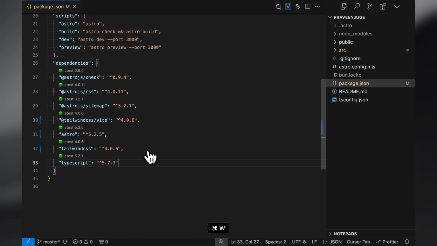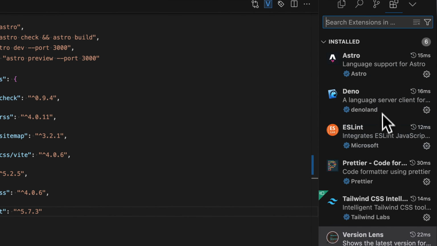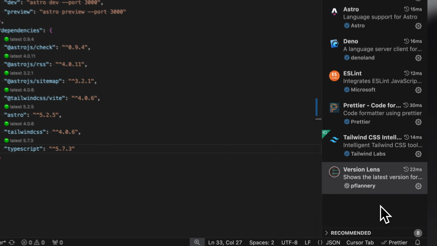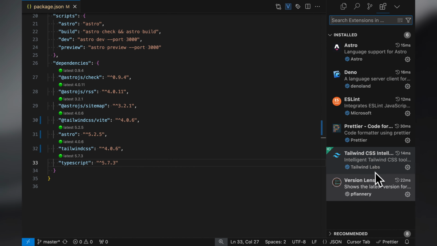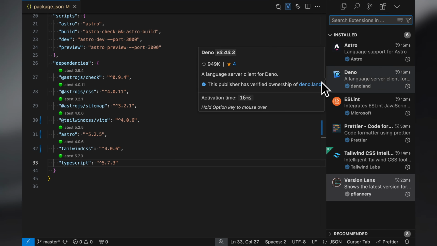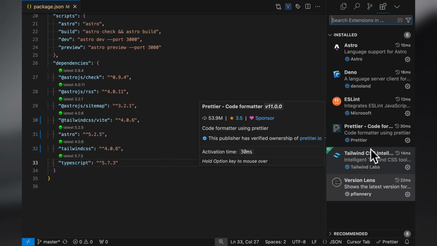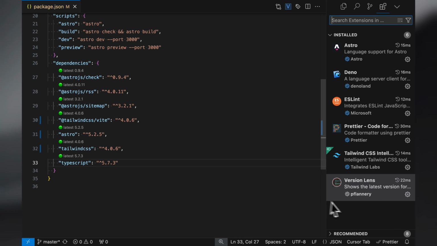It's very useful, it's very intuitive, which makes it my favorite VS Code extension. But I don't use that many extensions, so these are all the things I use. Let me know if you want to know more about these other extensions, and yeah, try this out, and let me know how it works for you.